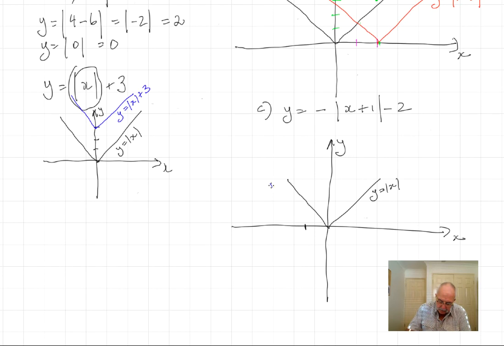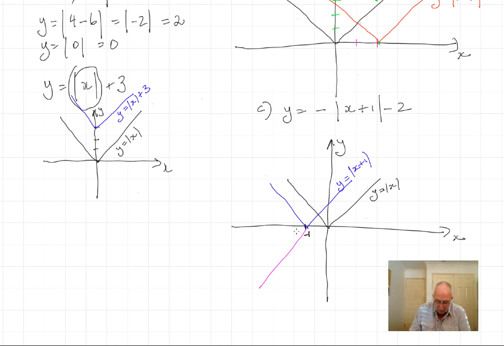So we'll do all of these in different colours. So that's y equals absolute value of x plus 1. So 1 unit across, so that would have a point of negative 1 there. What does this negative do? The negative actually just reflects whatever you've done there in the x-axis. So it flips it, if you like. So what we're going to get is a graph. So this line here will be reflected like a mirror, and it'll come down like that.